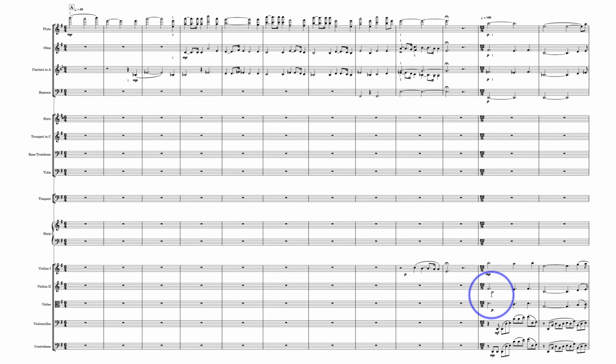This is me finding ways for you to take what you have scored and make it even better, even more playable, to get it ready for the stands, right? For the music stands, whereupon it will be read by the musicians who are going to play it. So think about the bowing here for the musicians. They could go down bow and then up bow with the slur connecting forward, and then down bow again and up bow. So it makes a nice even exchange of bows back and forth.